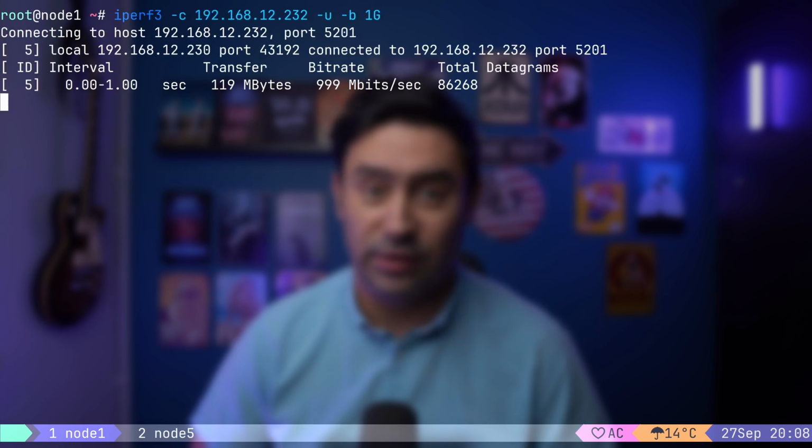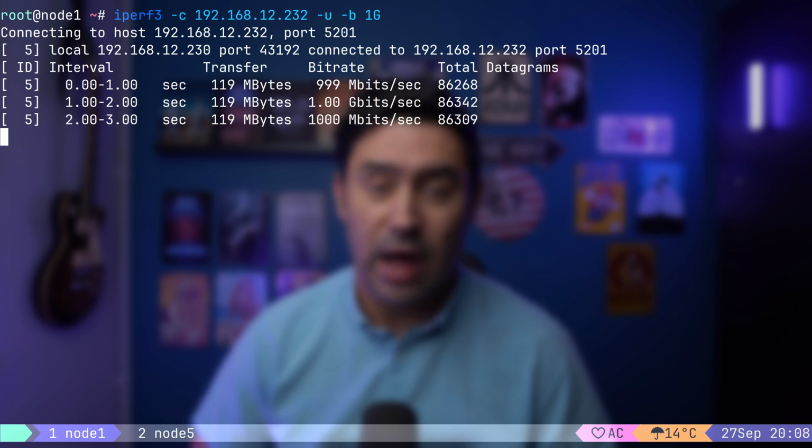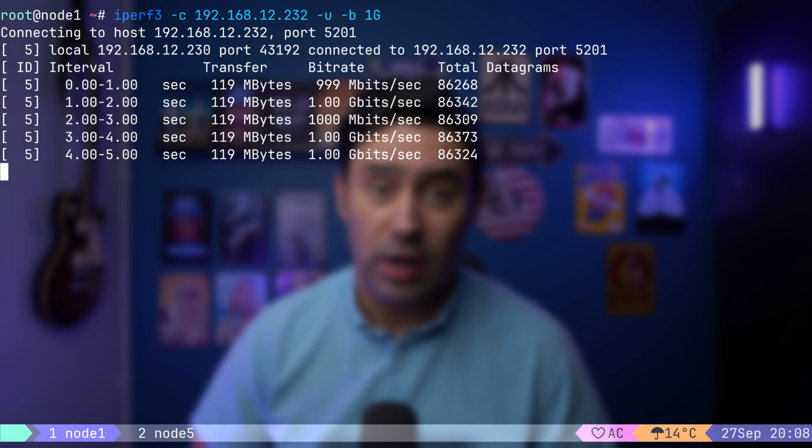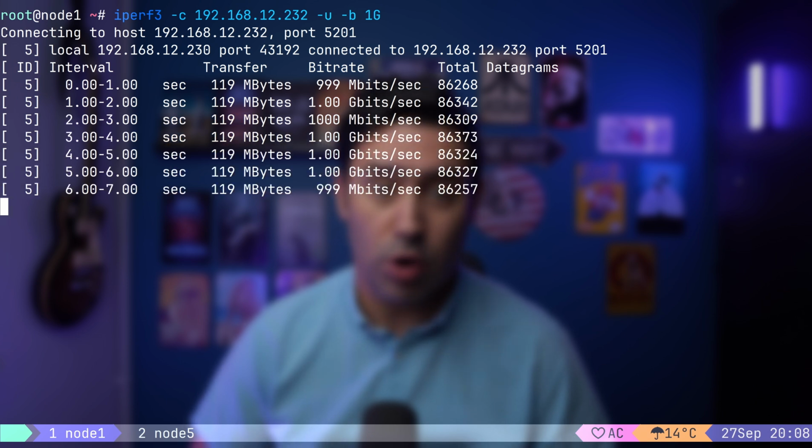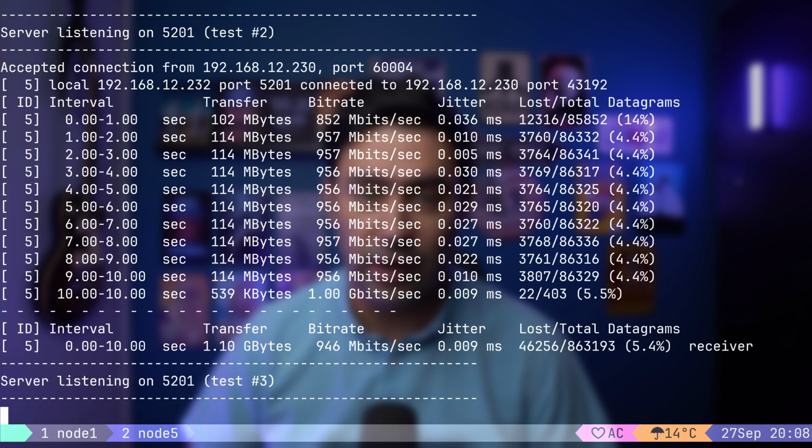Now, let's push the bitrate to 1 gigabit per second. In UDP, the sender can push 1 gigabit of traffic as it does not have to pace itself. It does not have to wait for any acknowledgement or worry about congestion. If we look at the results on the server side, we see that during the initial hit we've lost 14% of the traffic, and later we are losing over 4% of the traffic every second. The total loss is around 5%. Anything above 1% packet loss is typically bad for VoIP, video, and gaming. In other words, our network cannot handle 1 gigabit per second UDP throughput under these conditions.